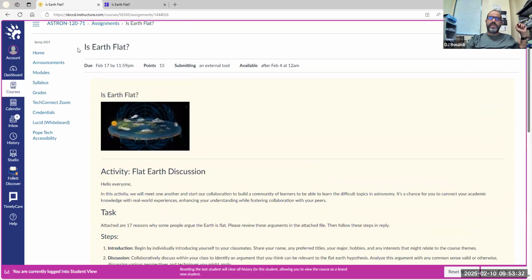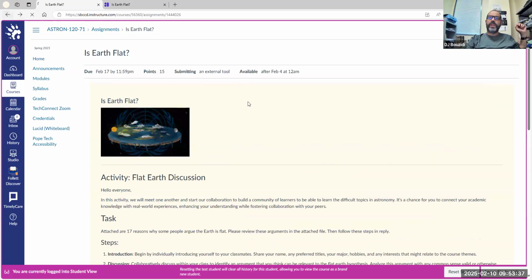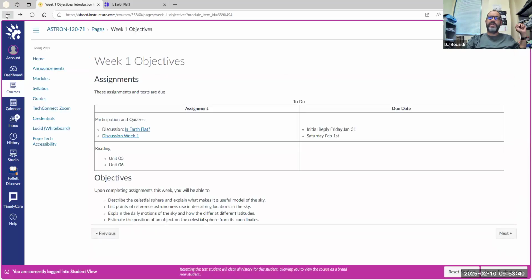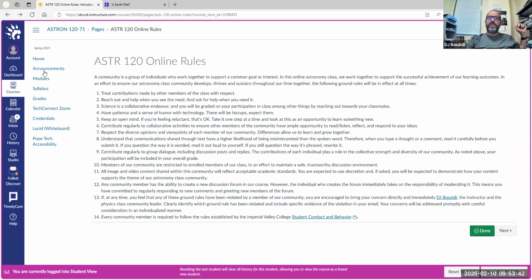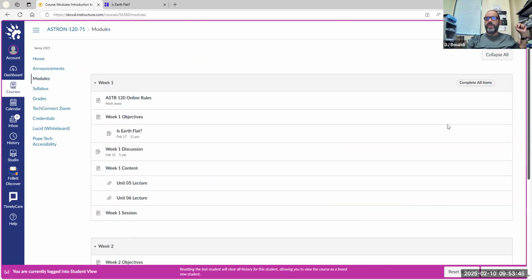So this is a typical assignment. So let me go back to where we were in the models. We were in the objective, actually. Okay, so let me go back to the models, module 1. So this is typical assignments in here. There is a discussion also, which is actually a similar discussion, except this one is worth 5 points. This is due February 15th. This is due February 17th. And there is a content in here. So every week we'll have similar stuff in here. There will be a discussion. This week especially, it has this rules and it has also this extra assignment. There is a discussion item. And again, there is a content.